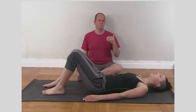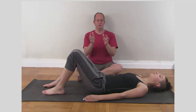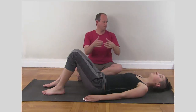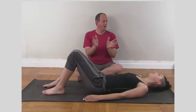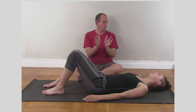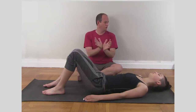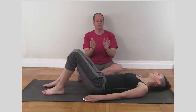But gluteus medius and gluteus minimus are two very different muscles. They're very small muscles. They underlie gluteus maximus and piriformis, and it's an interesting thing. In some anatomy books, you'll read that the gluteus medius and minimus are internal and external rotators, and they help to stabilize the pelvis. So in some anatomy books, you'll read medius is an internal rotator, maximus is external, and in some you'll read the front portion of both are internal, the back portion of both are external. I love that stuff, and it doesn't matter necessarily to know exactly which is which, but it's just interesting stuff.